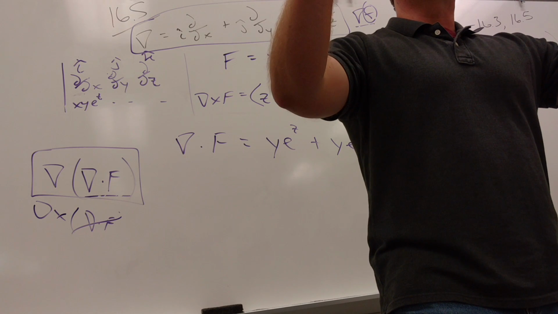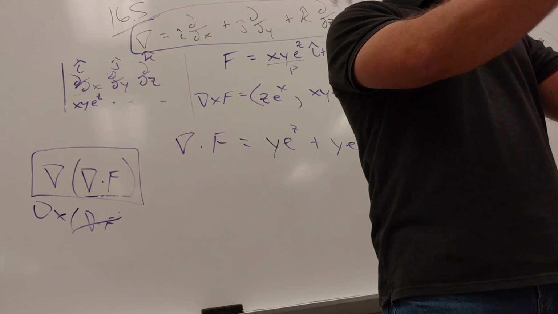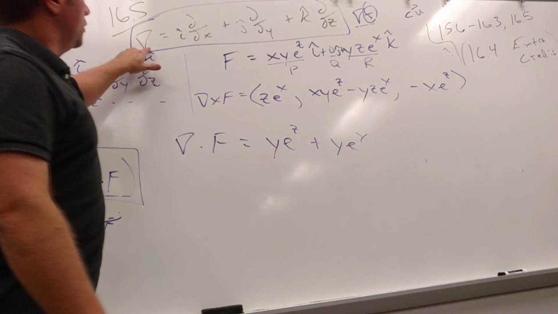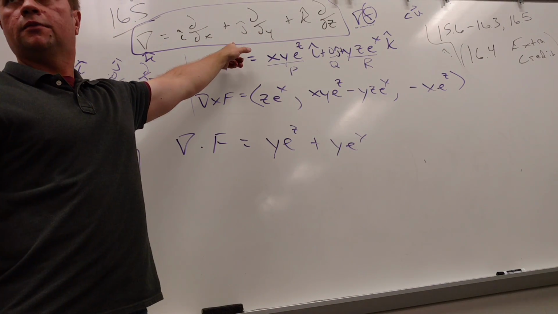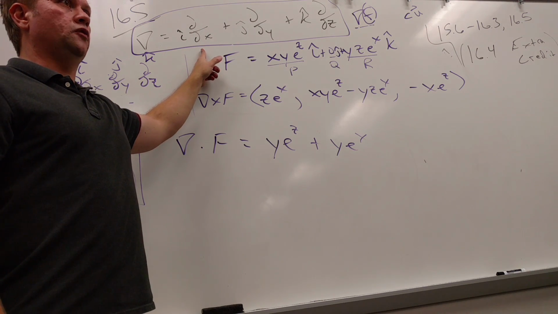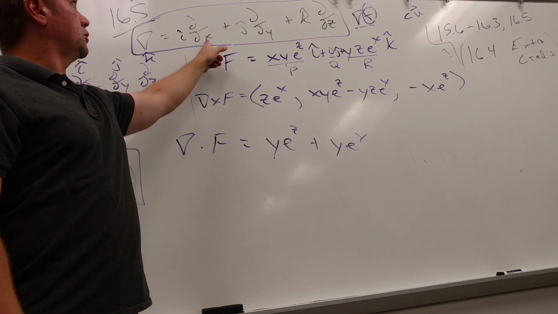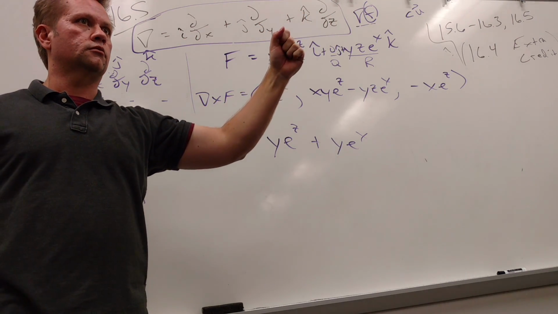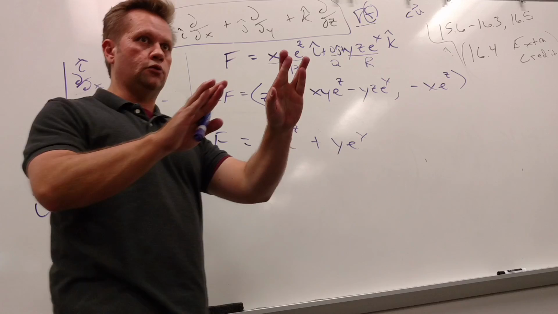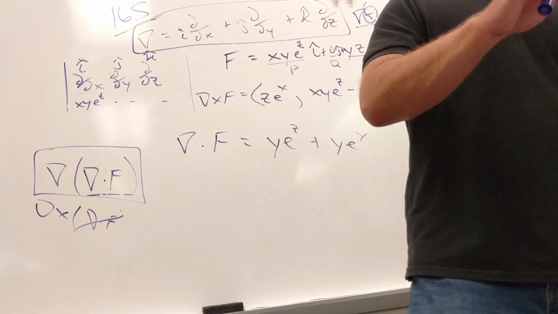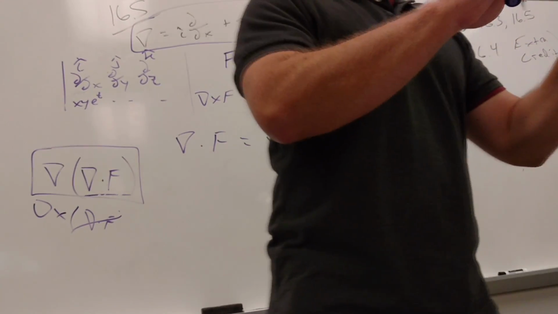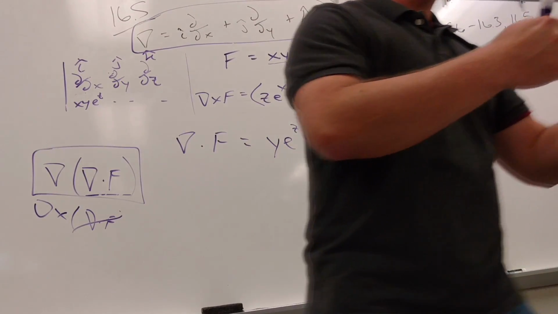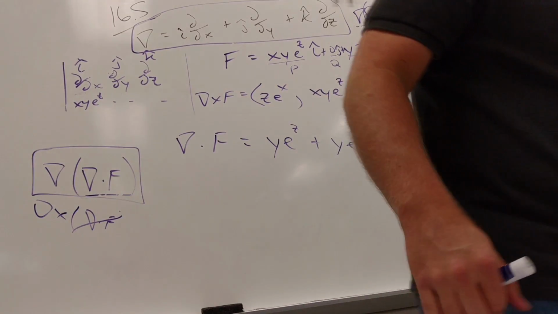How do you guys feel about 16.5? If you're able to do dot products and cross products, you should be good. Inherent in all this, you've got to memorize this, but it's just beautiful, right? It's just the partials with each component, i, j, k. Pretty straightforward. Maybe we'll make a bonus out of it. Is there a 10 on this? Oh yeah, let's do that.